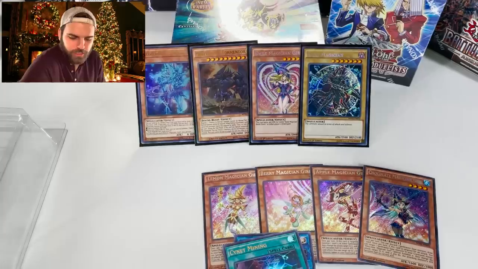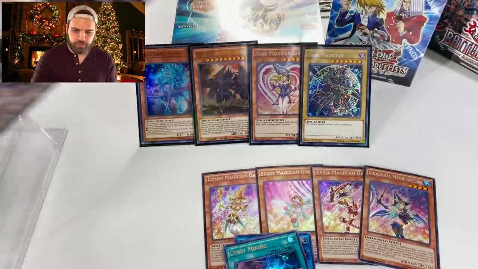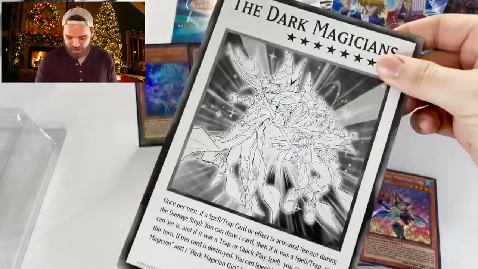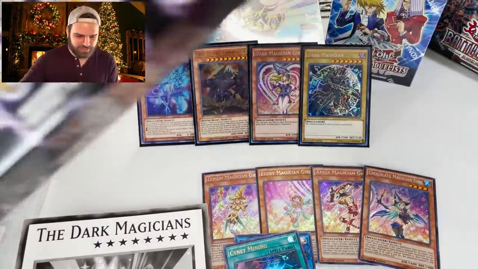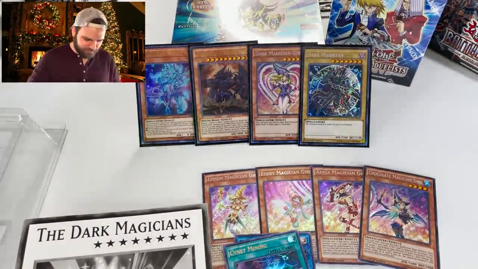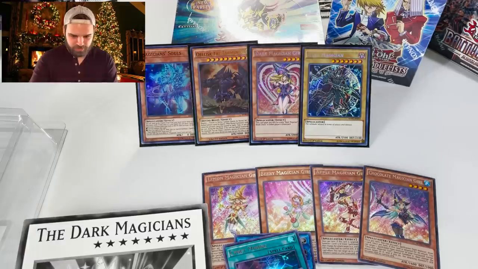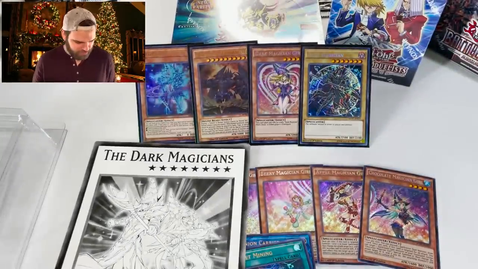Oh, by the way, let's check out what card we got here. Is it the Dark Magicians? Looks like it's... Oh, it is the Dark Magicians! Nice. Shout out to the Dark Magician sleeves we're using, guys. Wow. Kind of want to leave this box out to support our cards that we pulled. Very cool. Duel Overload, the Dark Magicians.